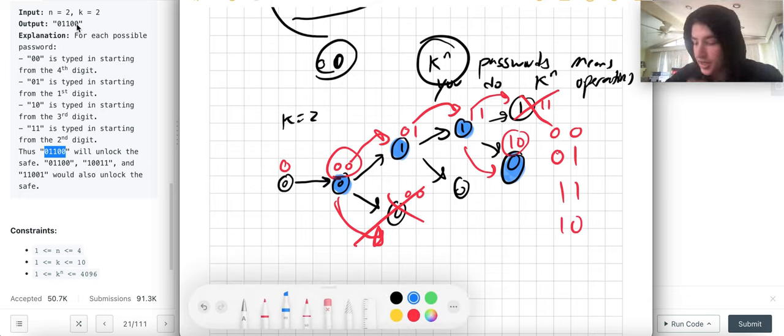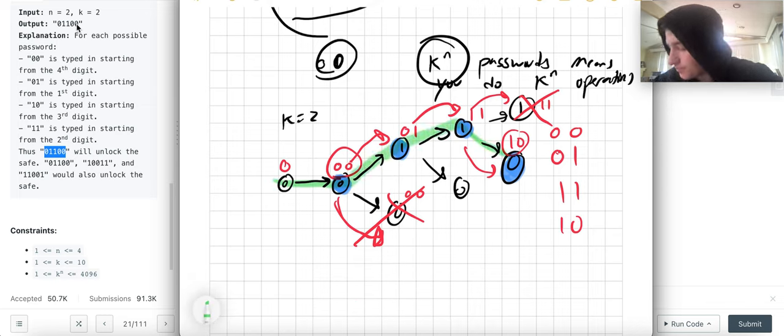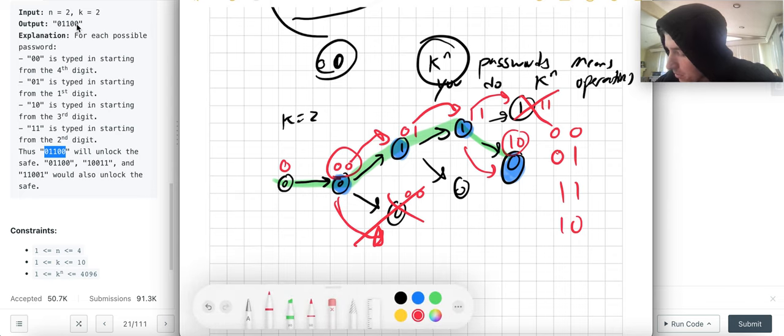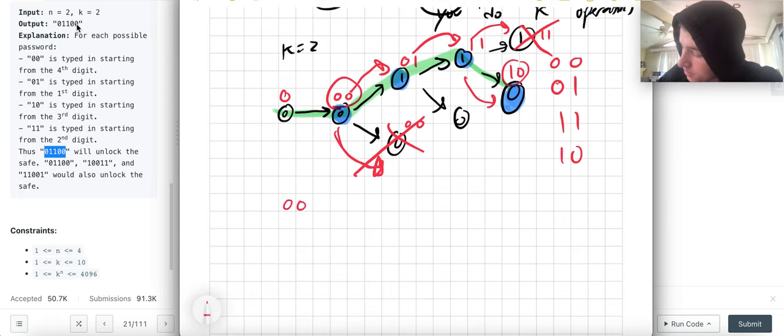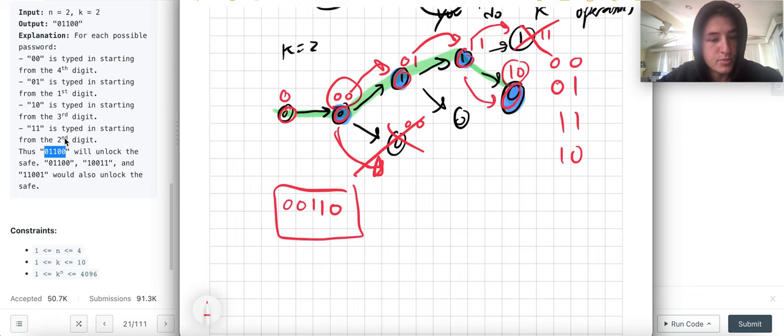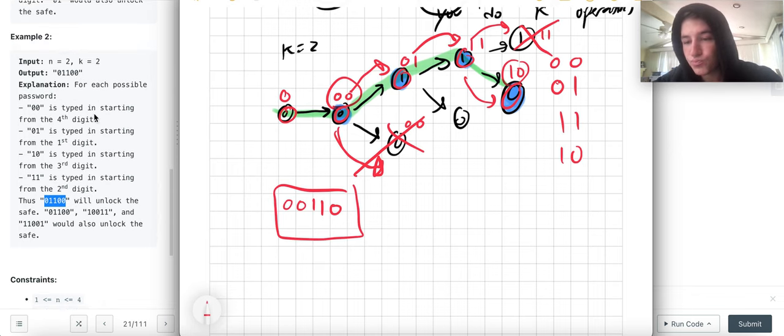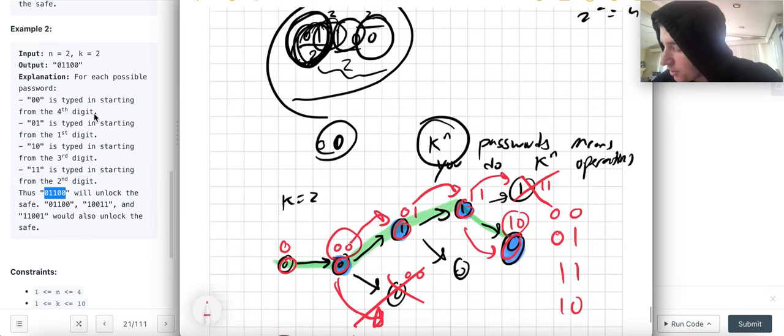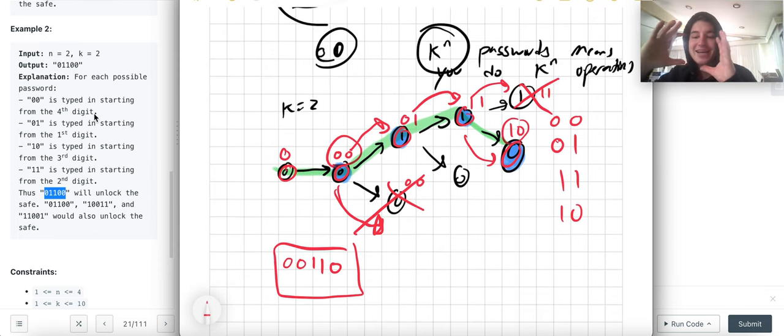And then that means that my string is then just this path. Right? So this path generates my string, which is 0, 0, 1, 1, 0. And that's a possible solution to this problem. Okay? So that's pretty much what we're going to do with this problem. We're just going to have a state and then possible places we can go. And if that possible place generates the solution, then we run with it. If not, we discard it.